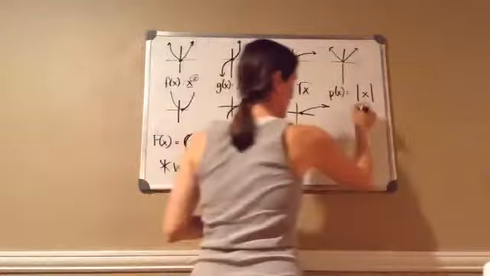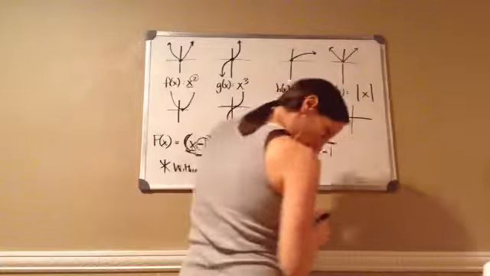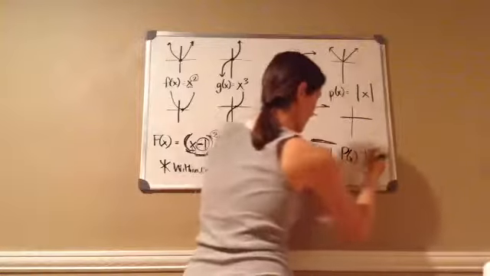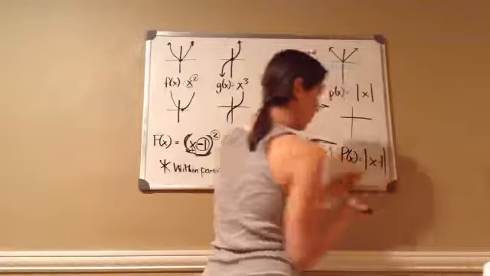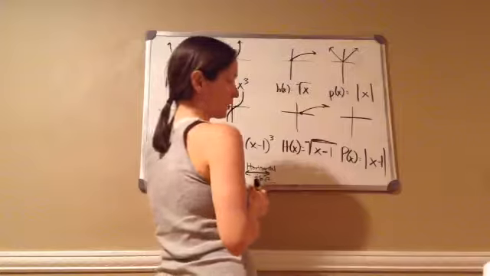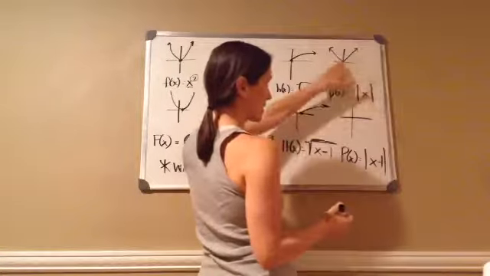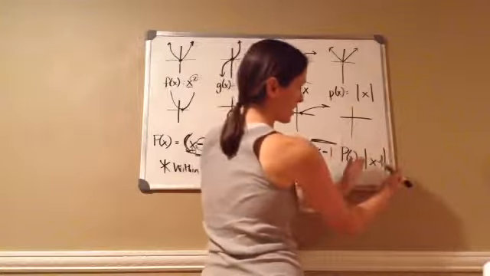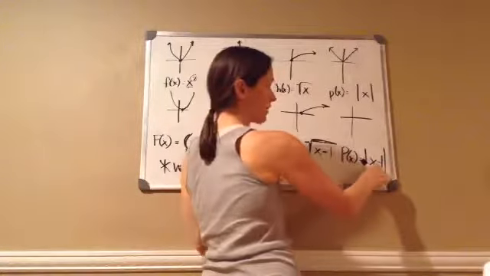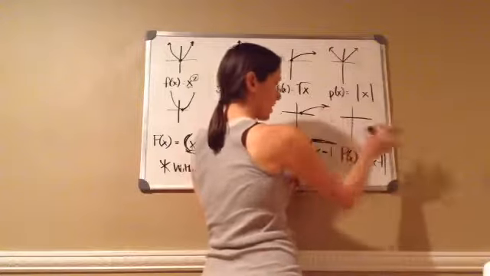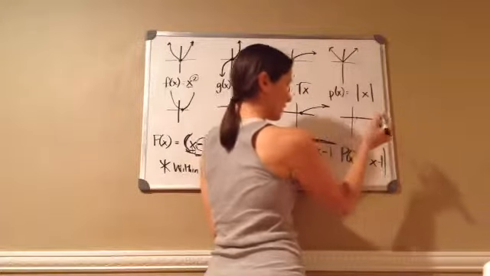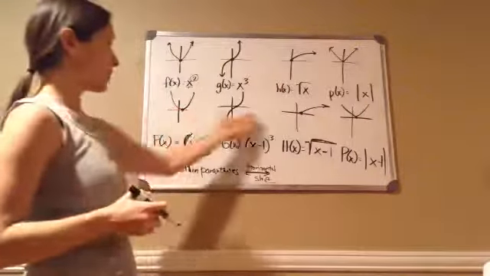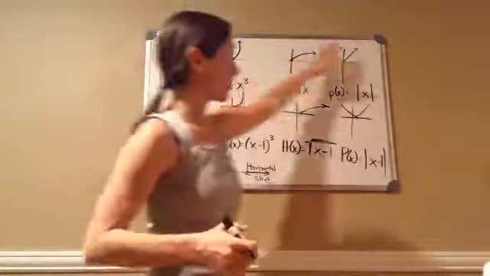And then lastly, this one, which is p of x equals x minus 1, and it's all included in the absolute value. Again, we know it's going to have this shape. It's got -1, but it's inside the inclusion, so it's going to be left or right, and it's the opposite of -1, which is going to be a positive. So we're going to go over 1, and we're going to start there and go boom, boom. Okay? So that's how you would know how to draw those, just because you knew the parent ones.